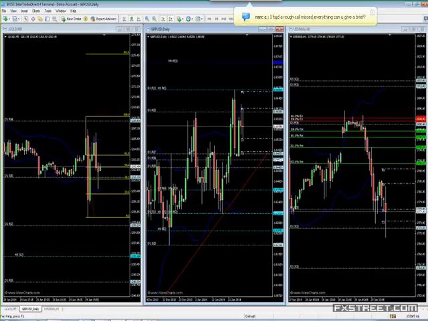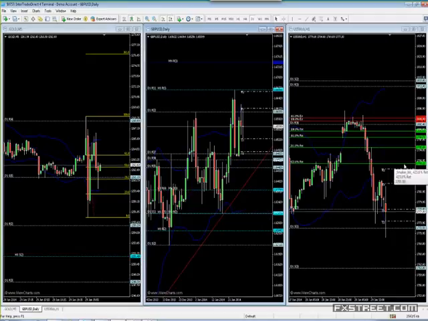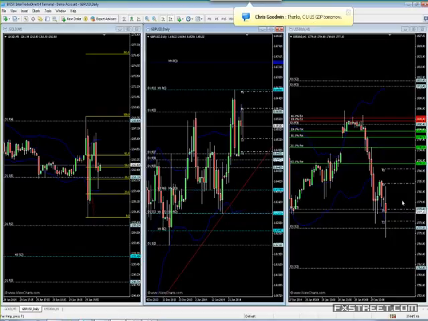So for me, I think Asia is going to open up stronger. I think we've tried to test lower, and although the markets have every excuse to sell off now, I think we've sold off enough today. So I'd expect the S&P to be looking to get back to 1791, maybe a little bit higher, maybe back to 1800. It just depends, guys.